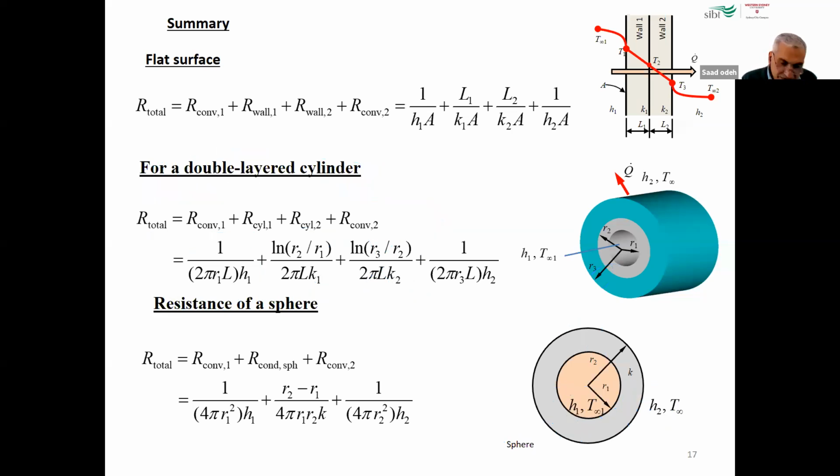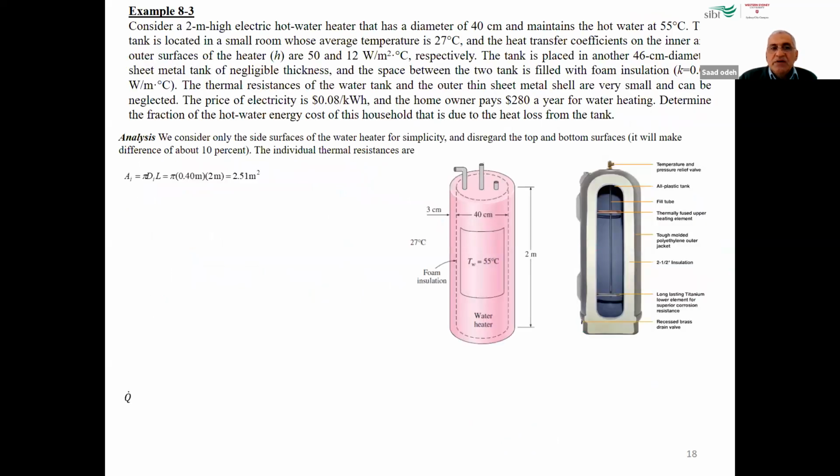Okay, so go back to the slide. Now I can find the thermal resistance of each one. First of all, to find the area, it's the area of a cylinder. The inner area refers to the inner diameter, and as you can see here, it's 40 centimeter, the inner diameter of the tank. This is the inner surface area, and later on we'll find the outer.